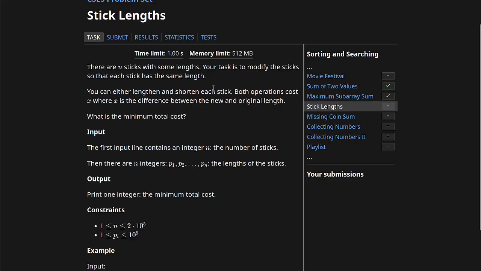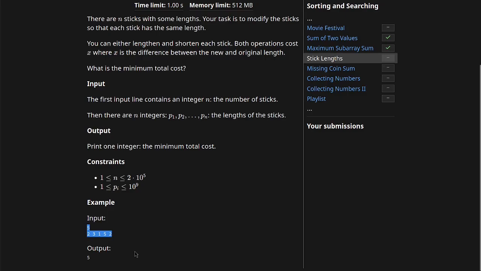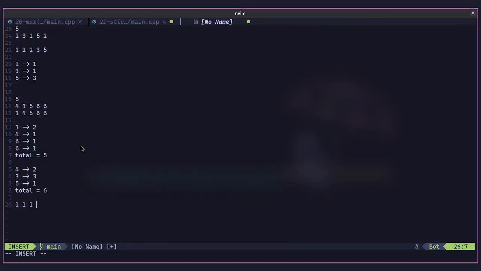Okay. So it doesn't say that the length should be something that is part of the list. And we have to keep the cost to a minimum. So could it be that the length should be the average of the list, the optimal length?